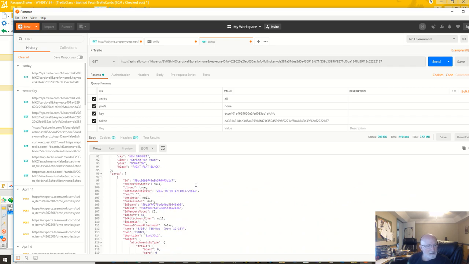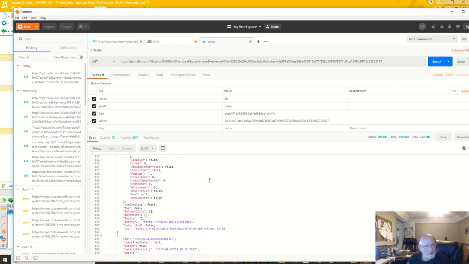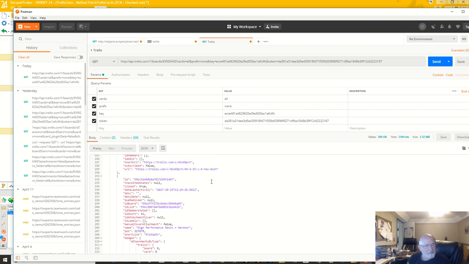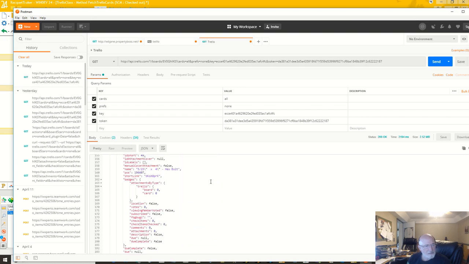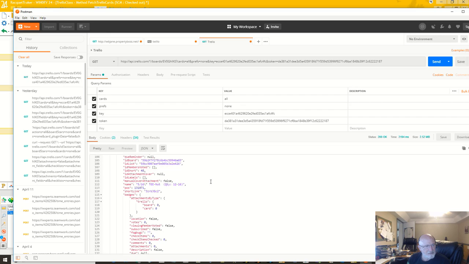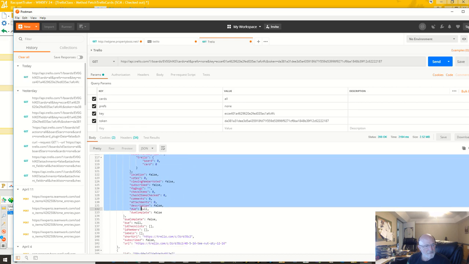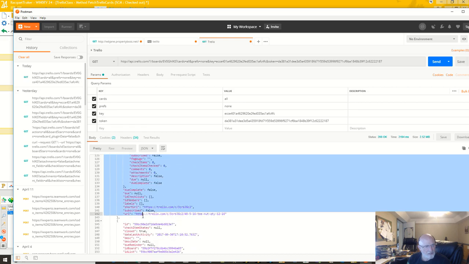So I'm going to skip by that when I read it, but I've got all the cards starting here, and this is a multi-array of cards. And the thing I want to check here is I want to take one list of this and verify it against what I'm storing as data to make sure that I've got everything that Trello has.